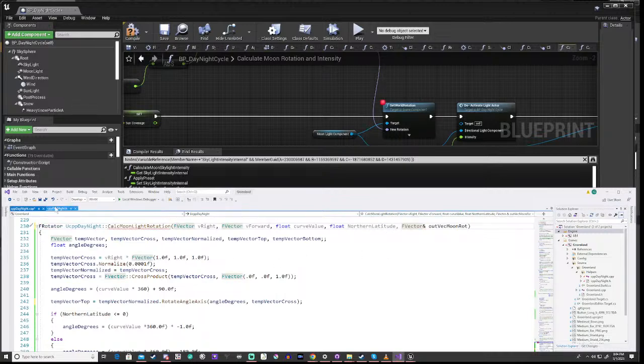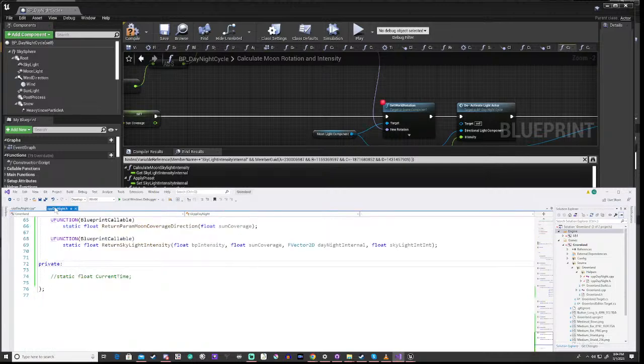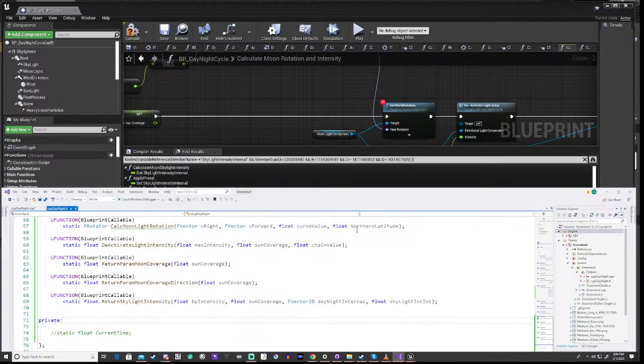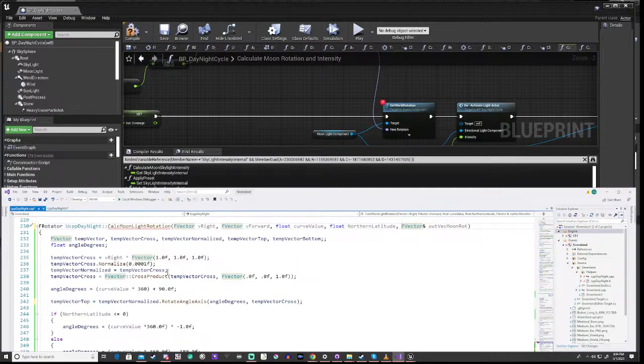Right? So we're doing calc moonlight rotation. Okay, and then we're doing a comma there and paste that in. Then we're going back to here.